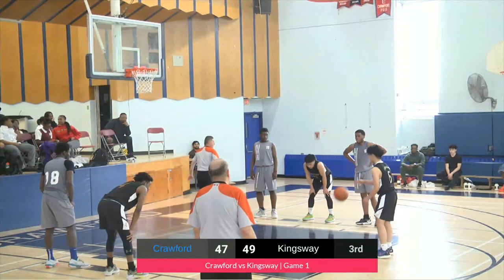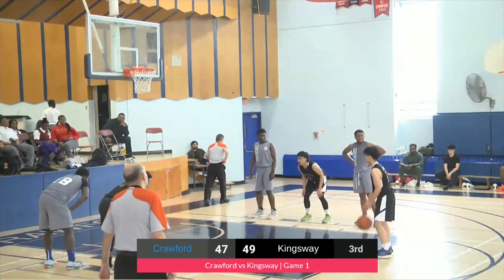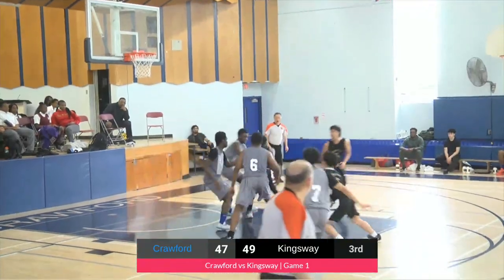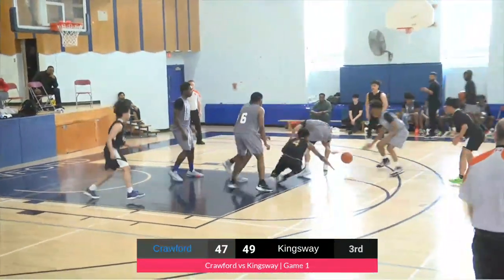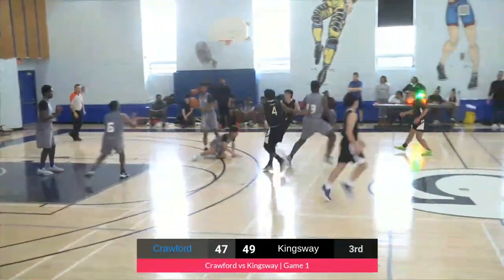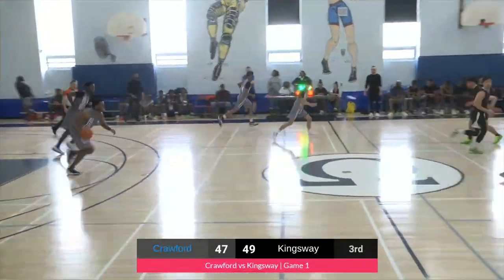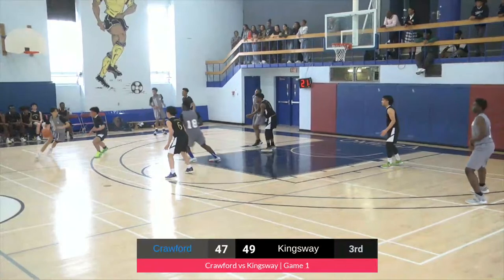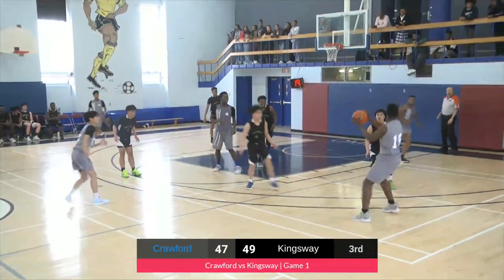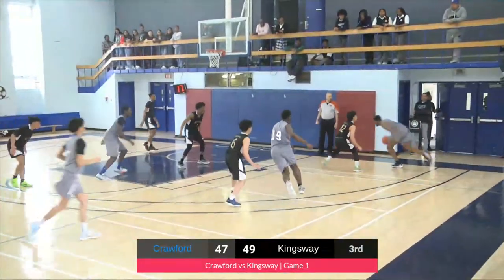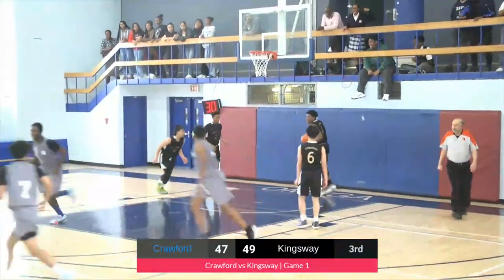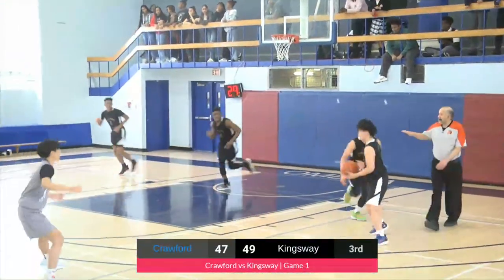One more shot. How many shots does he get? Two? Yeah. First shot? Oh, he only gets one. Okay. First shot. He did two already? Oh, I missed the first one. Good hustle, Crawford. Why are we rushing? I thought the time was running out or something, the way they were speeding down the court. Nice take, Jonathan. Oh, he said he's too little.